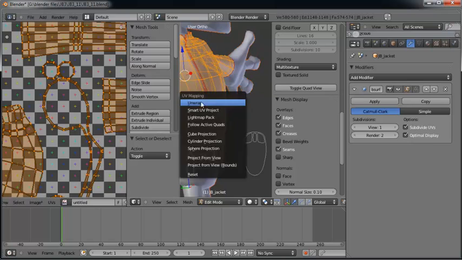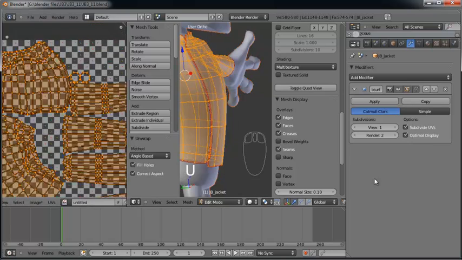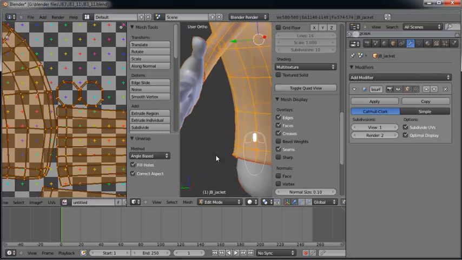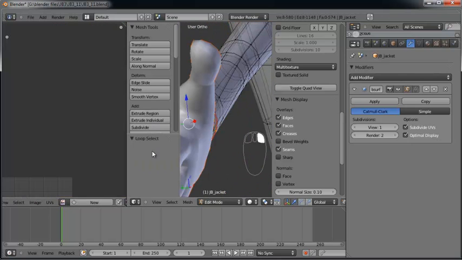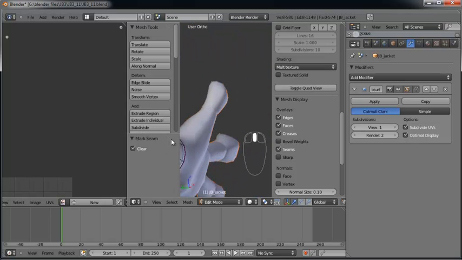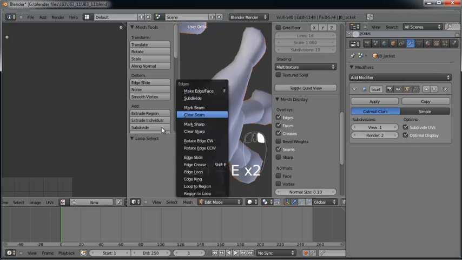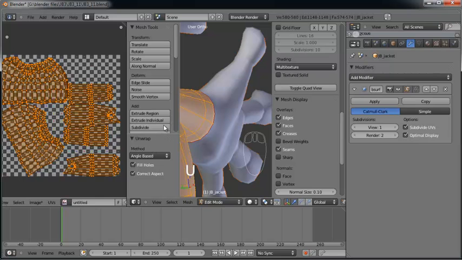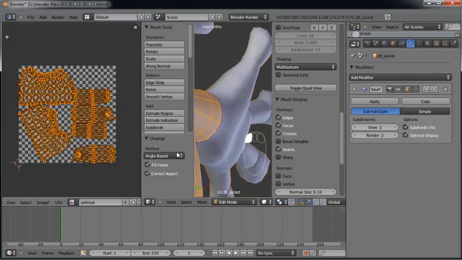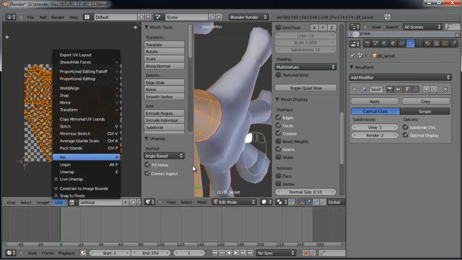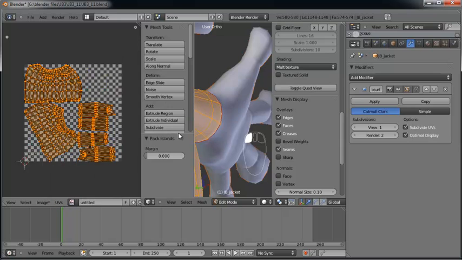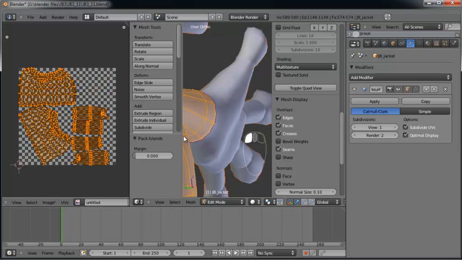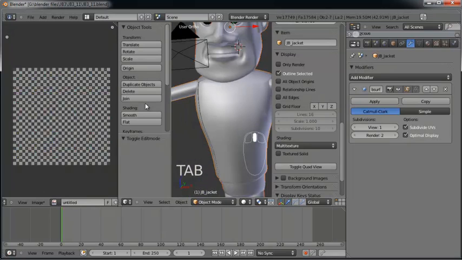And we'll select everything again. Unwrap. And we still got to do the ends of the sleeves. So grab that one, Control E, clear seam, and I'll just grab this one, Control E, clear seam, select everything. Unwrap, and there we go. So now we just got the insides of the sleeves, the outsides of the sleeves, inside of the torso part, and the outside of the torso part. So, okay, we'll go UVs, average their scale, and pack the islands. There we go. So now we have a unique texture map for our jacket.